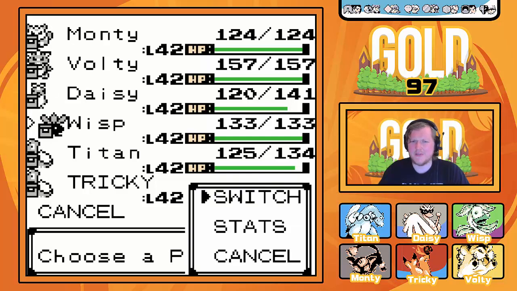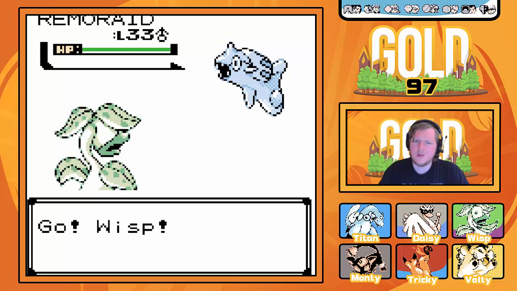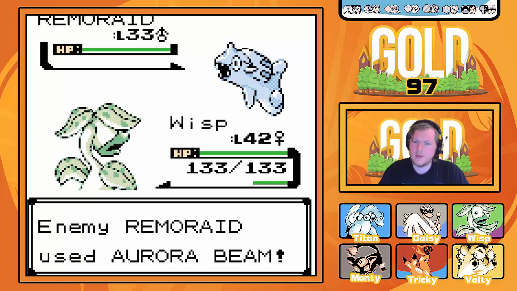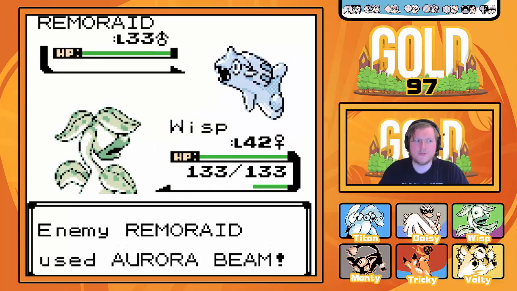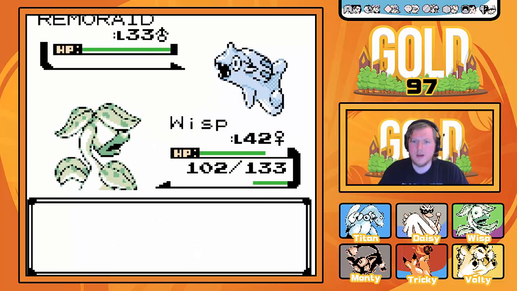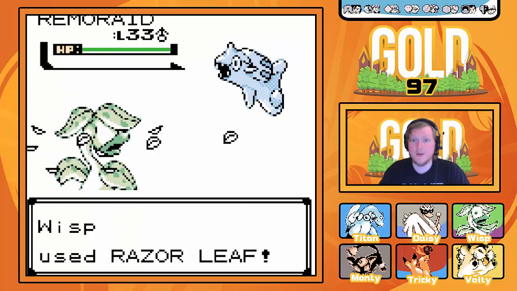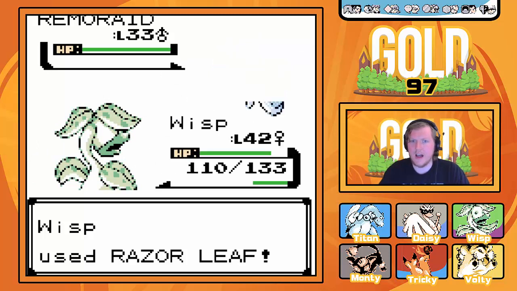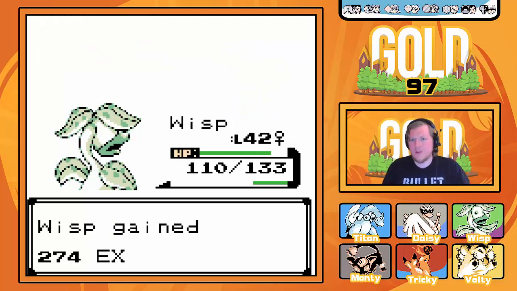You're not gonna have anything that Wisp can't deal with. Pulls out Aurora Beam. Basically, my entire life has been a lie. You do have something that Wisp can't deal with. My entire life has been a lie. Okay. I mean, Razor Leaf should kill. Yeah. Okay.